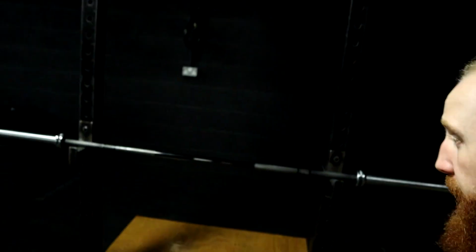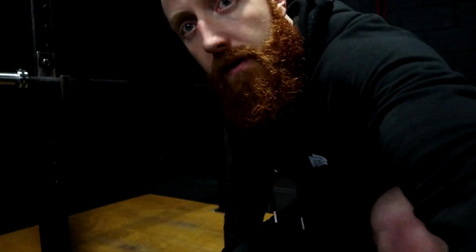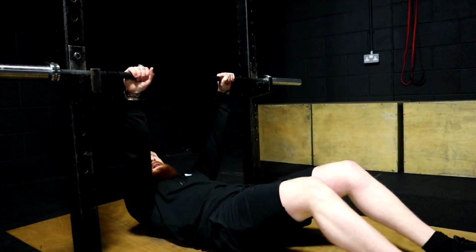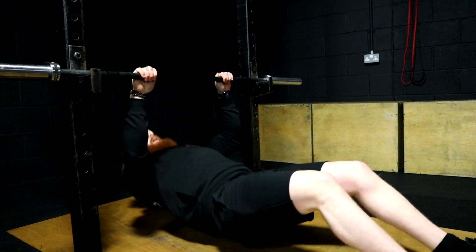So body weight row, if you're not sure what that is, essentially what you'll need, okay, is some form of bar to pull yourself up to, okay? So I'll give you a quick demonstration of the exercise that I mean. There we go, okay? So, feet flat on the floor, okay? From there, you just pull yourself up to the bar.